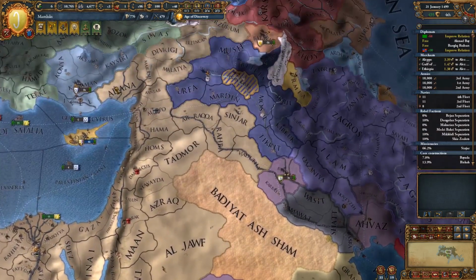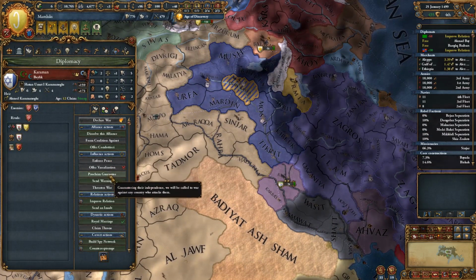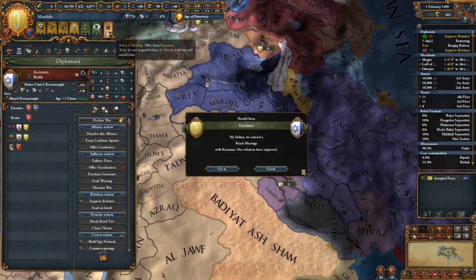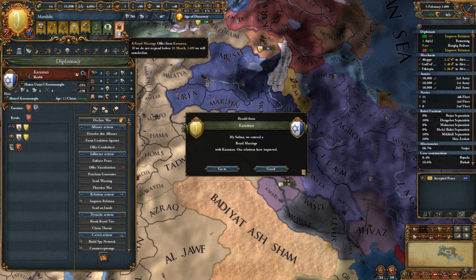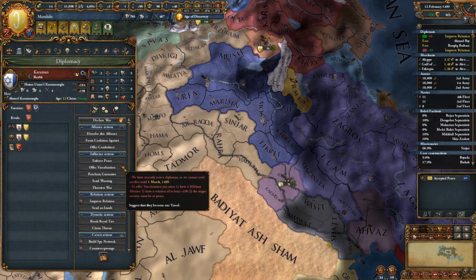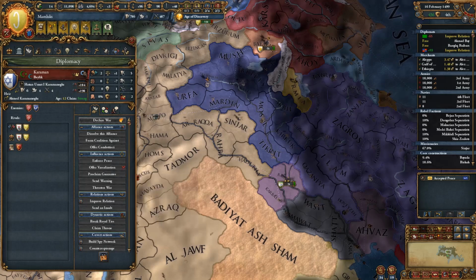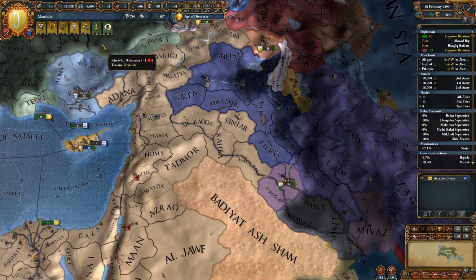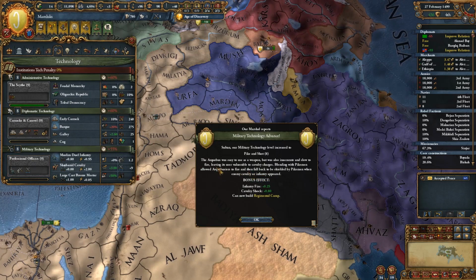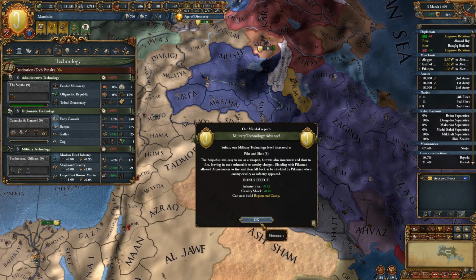We can get a royal marriage with these guys, and I think we should. They just offered me one, actually, but we did the same, so it's fine. You still won't actually accept vassalization. Okay, invest in a technology, military tech. Yes, we want to take that. Now we're at 8, 8, and 8 across the board.